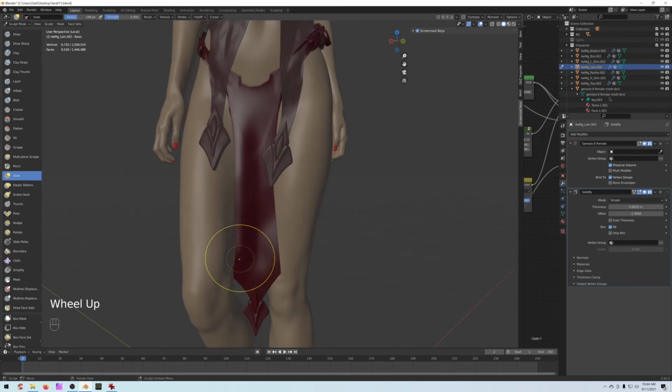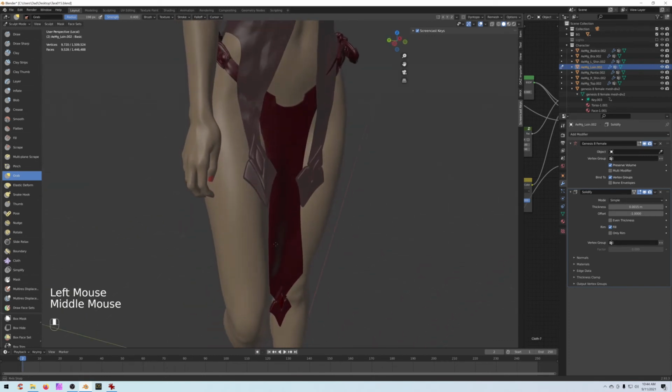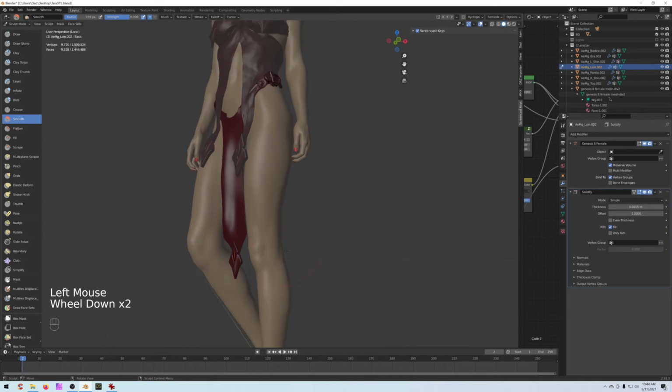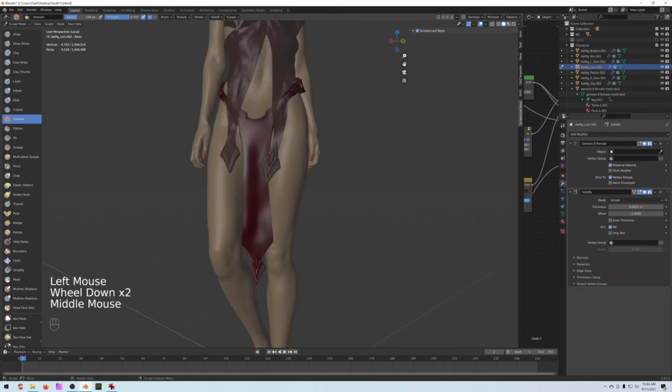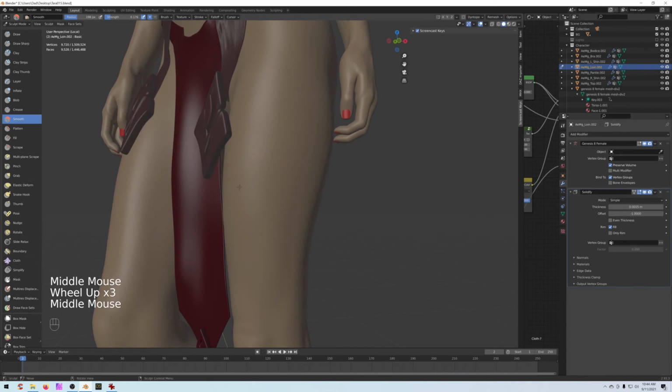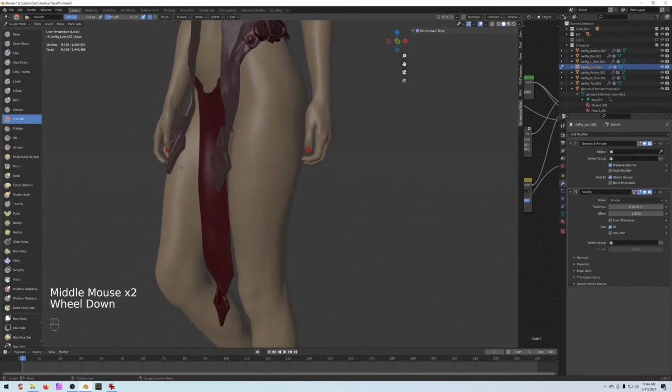And this is something no one would probably ever notice unless it doesn't look right. And then everybody notices it. Alright, smooth. Put the strength way down, maybe like 0.2. And we'll just smooth that out a little bit. And that's pretty good.